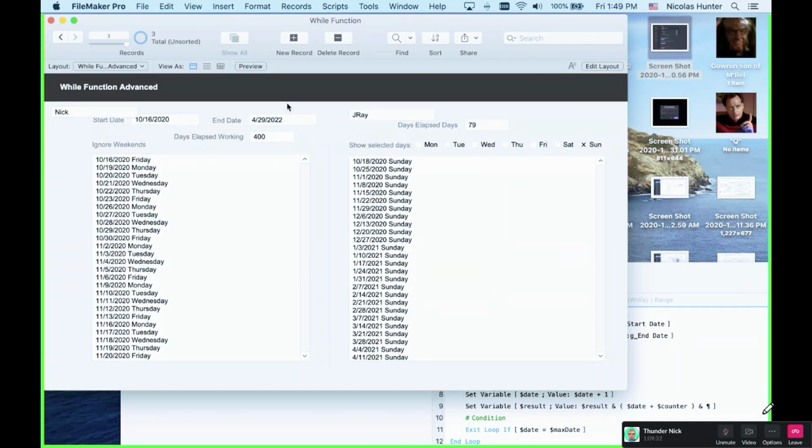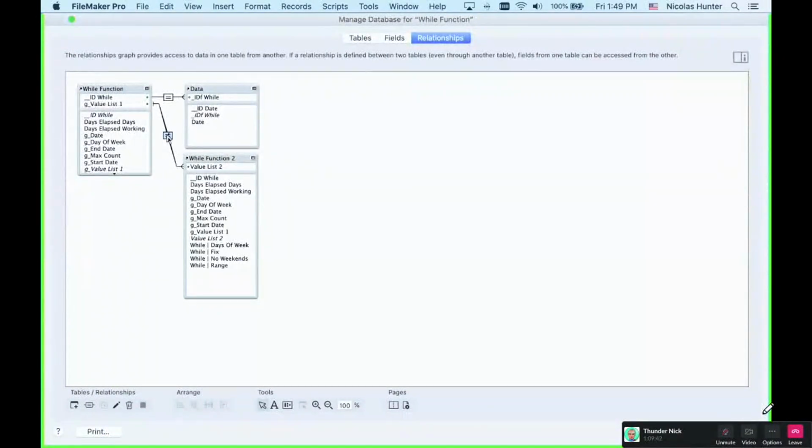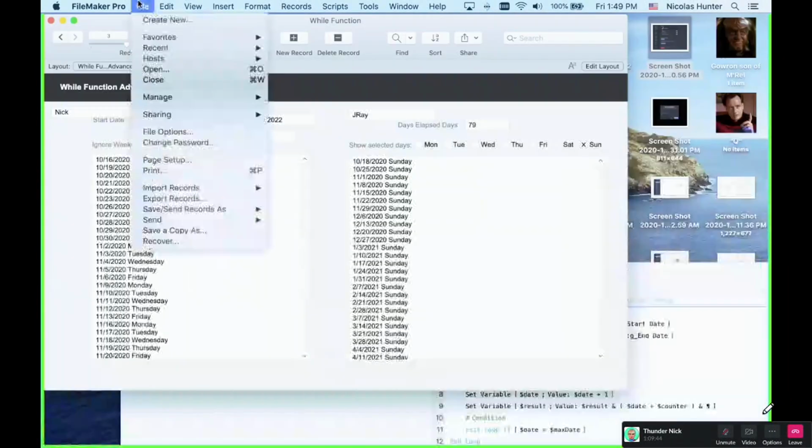You don't say whatever is equal, you say whatever is not equal. So whatever is not equal to Nick, it's JRay and Rick. So you use a relationship in order to get the value list to return.